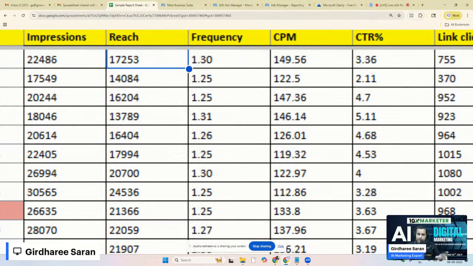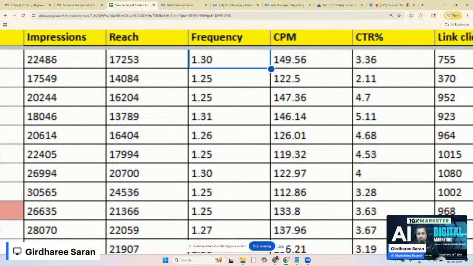If it is not just an awareness campaign and your focus is sales, you want to maybe increase the frequency to at least two or three, because then you want to convert people quickly. And especially when it is a remarketing campaign, the frequency will be much higher, because in remarketing you have a limited audience and you want to sell to them only, right? So you will keep serving the ad till the time they make a purchase, or they completely start ignoring you.